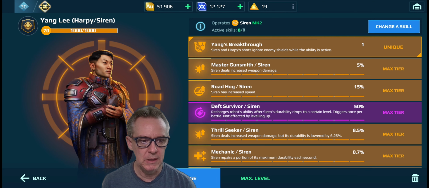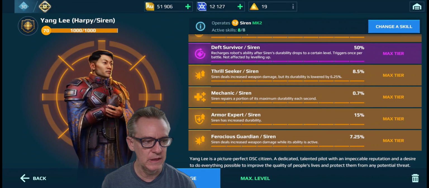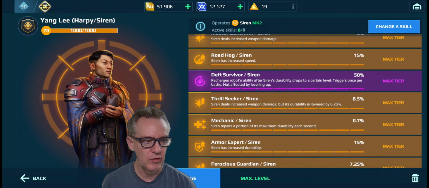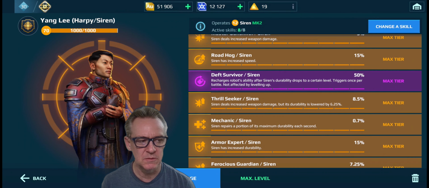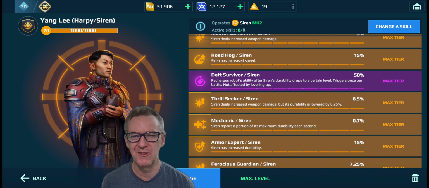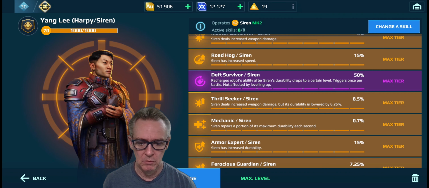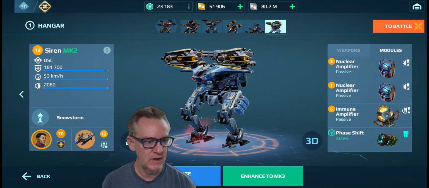And then let's take a peek at our pilot. This is what we've got. And this is one of the few bots, it may be the only one, I'm not sure if it is the only one, but it's like maybe one of two, if there's another one out there, that I use Death Survivor. It's a skill I don't usually use very often. Well, I don't use hardly at all. I just don't believe in one-time use skills. Anyways, so that's what we've got for him.